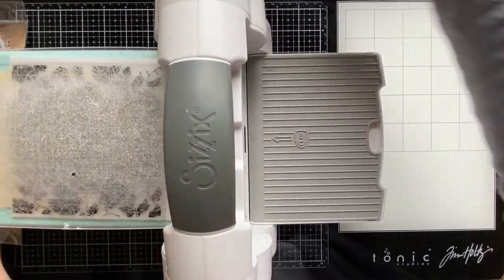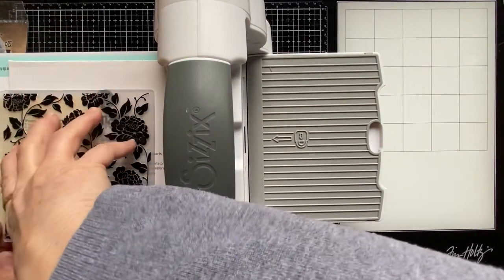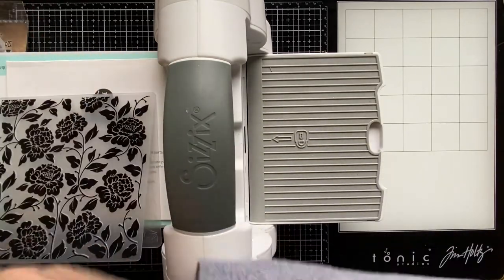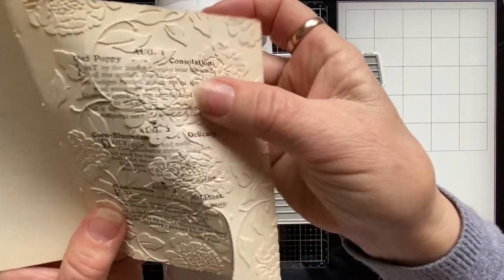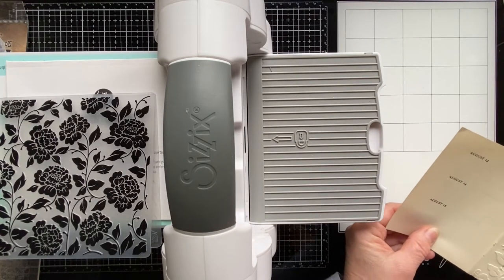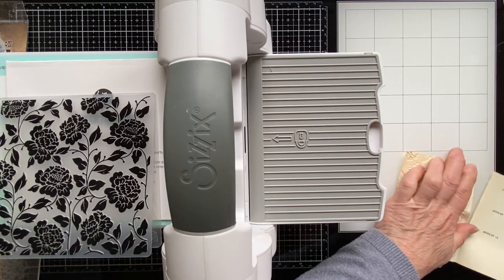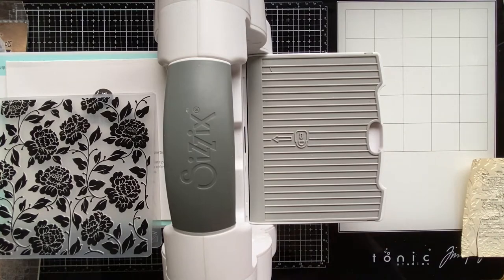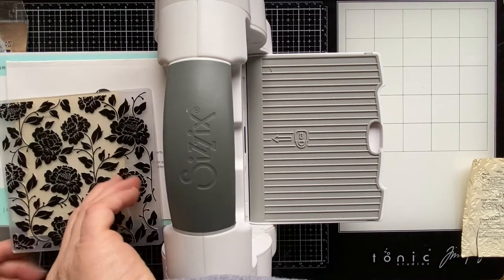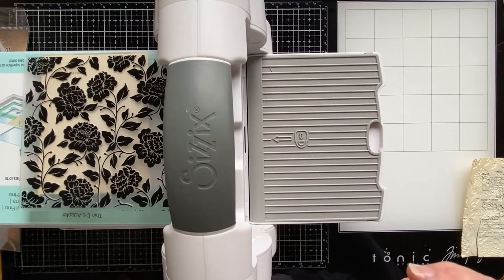So there doesn't feel like there's a lot of pressure there, but what I found was that's all you really need with this folder. It's quite, oh, see, even that's ripped the page. Oh, that's so disappointing. Wow, I can't believe it. Okay. Let's try again. Oh, I'm sad about that. Right, let's try again without that piece of paper, cardboard.